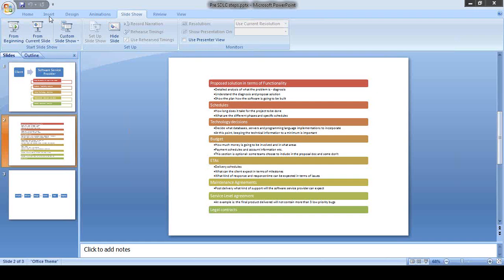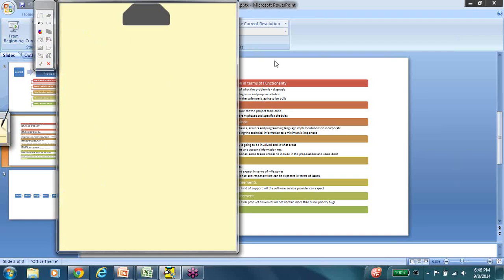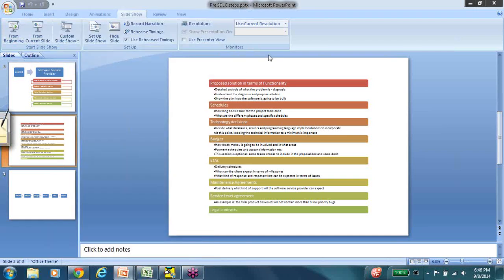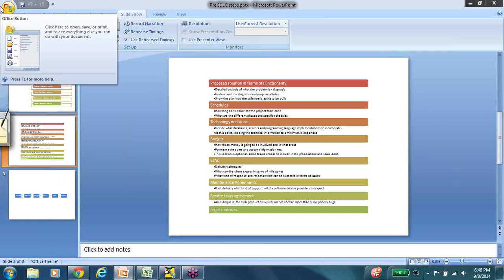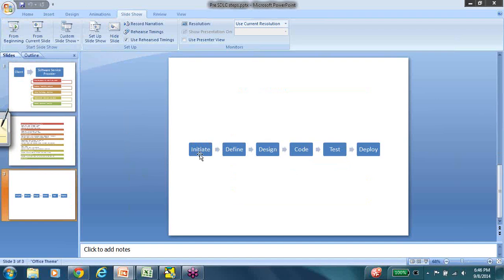Right now the client will be in a position where they receive multiple proposals and pick out which one is the best option for them, and they sign the software service provider. So that is how a client and the software service provider establish a relationship. And once all the legal contracts are signed and proposals are accepted, that is when the SDLC begins: initiate, define, design, code, test, deploy.